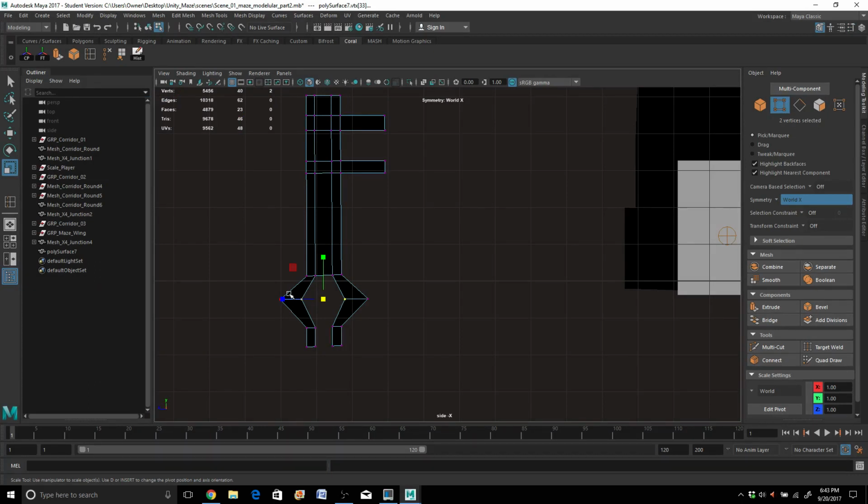Had to switch the axis there. It was trying to give me the component, which wasn't what I wanted. Nice twist based on the components I have selected.